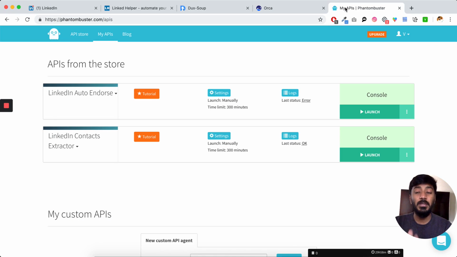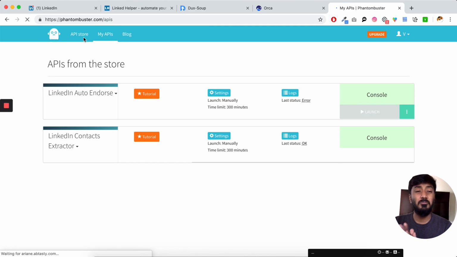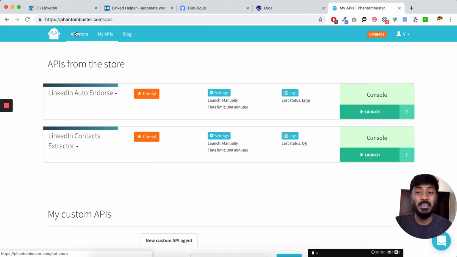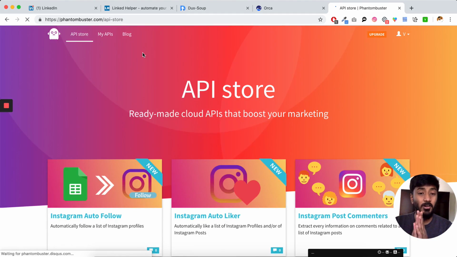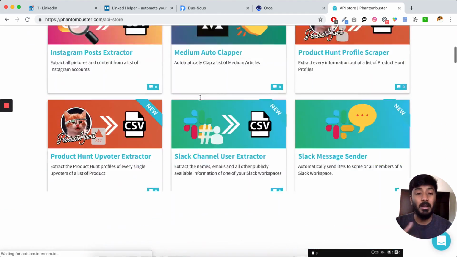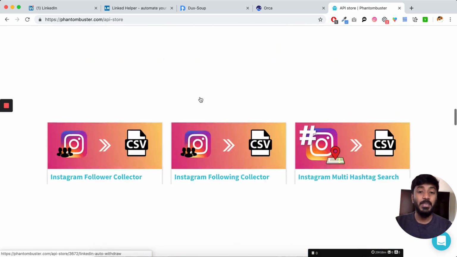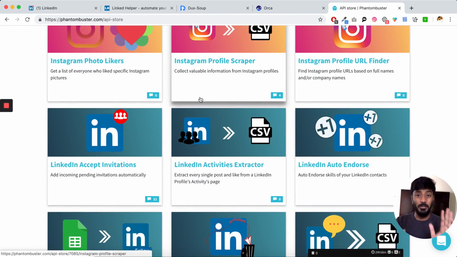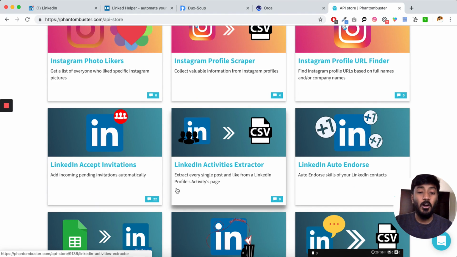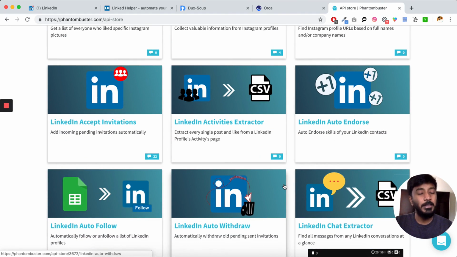The tool that we'd be using is Phantom Buster. It is probably the most powerful growth hacking tool out there on today's market. You can use it for multiple things, but it has extensive APIs for LinkedIn. Don't freak out when I say APIs. It's not code. You don't have to write even a single piece of code. It's all there, but it needs a little bit of technical help, which is pretty straightforward. It's all a few clicks away, which I'll be teaching you on a step by step basis.